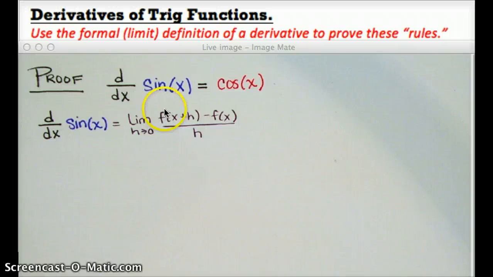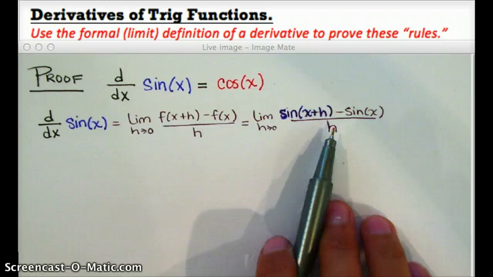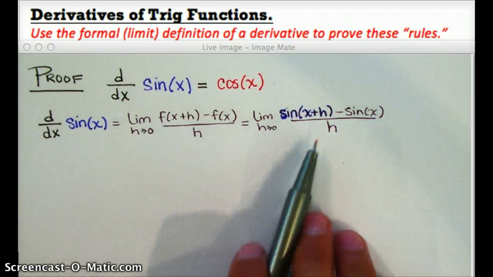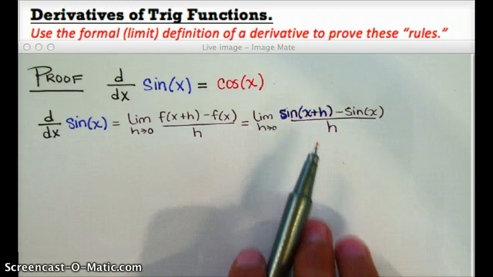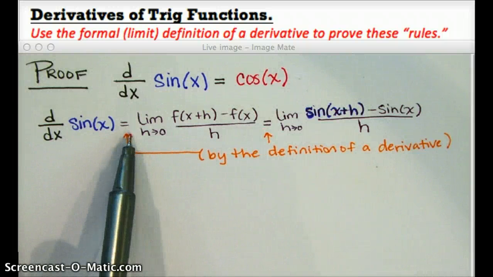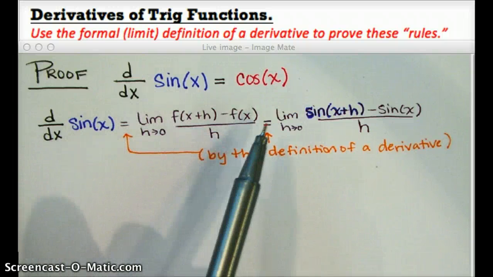And then, of course, f of x plus h really means plug x plus h into the sine function, which gives me the limit as h approaches 0 of sine of x plus h minus sine of x all over h. To write a great proof, after each line of work, you should provide a justification. How do we know that this equals this? In this case, the justification is that this is true by the definition of a derivative. I like to use these arrows pointing to the equal signs to kind of indicate that this reason is the reason why I wrote this step and this step.